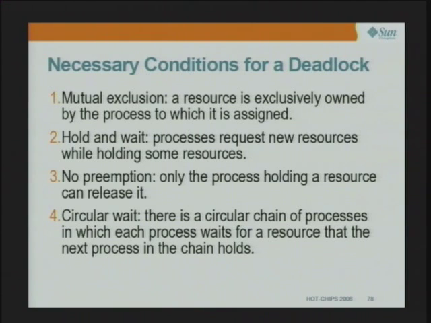So you need to have mutual exclusion. You must have hold and wait, and no preemption: only the process holding a resource can release it. And all the waits and the holds must form a circular wait. So if you have these four conditions, then those are necessary conditions for deadlock to exist.